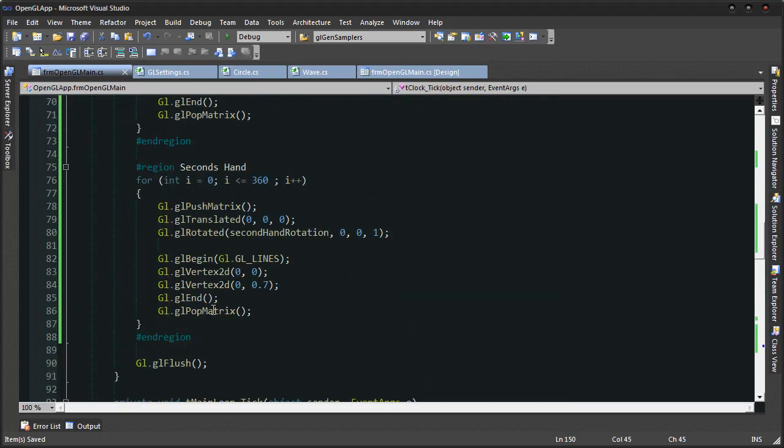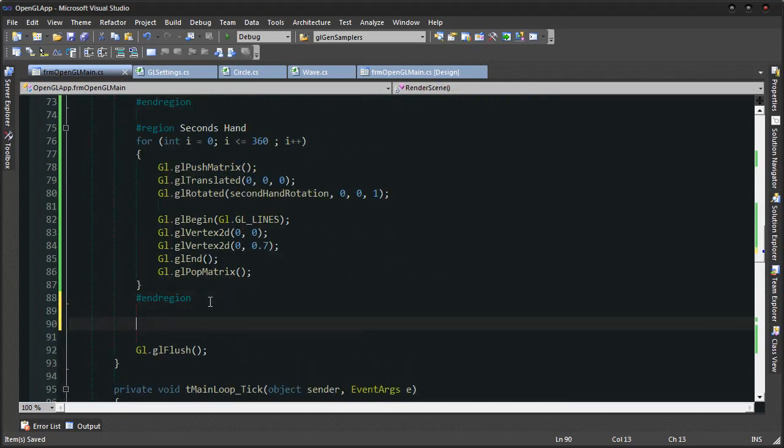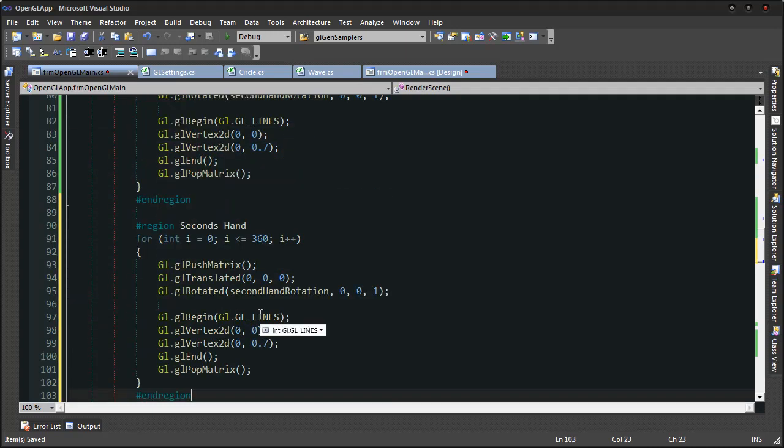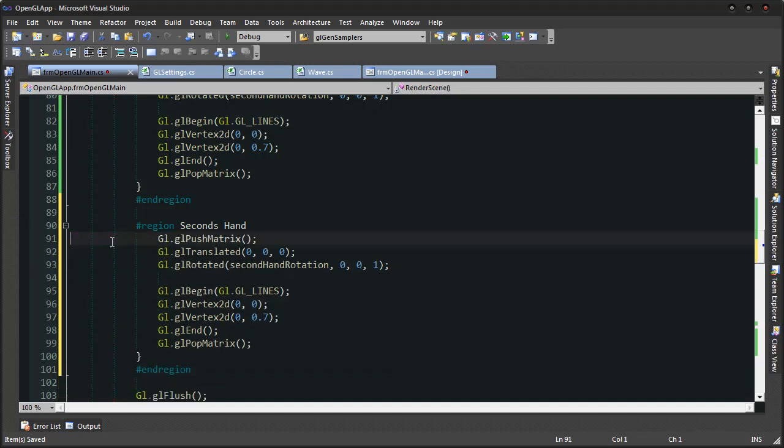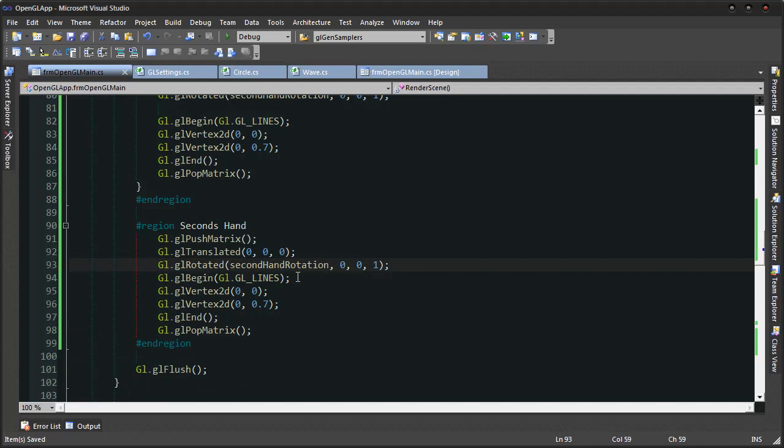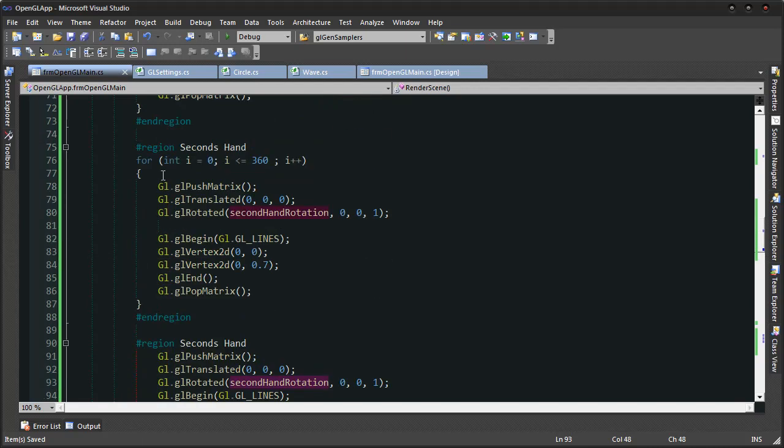And by the way, the minutes hand is exactly the same code for this guy. Surprise, right? In fact, I don't even need the for loop, so I could get rid of that for loop, at least I think so, because at the end I'm going to rotate all the time. There's no need for a for loop even for this guy.